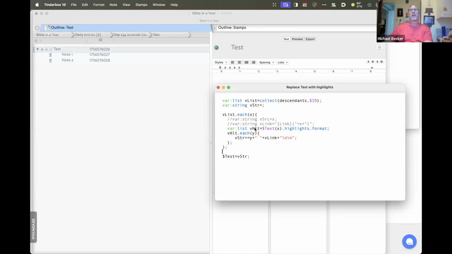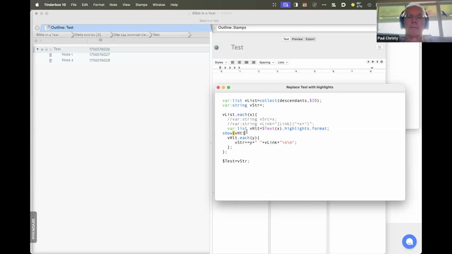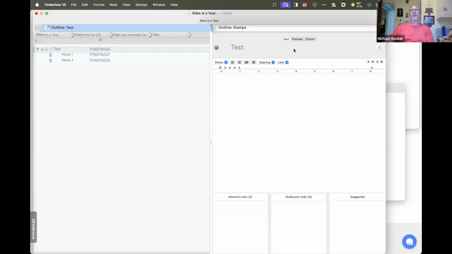And then we're saying, make sure this is the right spelling. Each Y. Say add the. Oh, I know. Yeah, okay, so let's do this. And then we can say here, let's see what we're getting. Show, capital H. So if we do that, then we're going to show what we're getting from each of these.